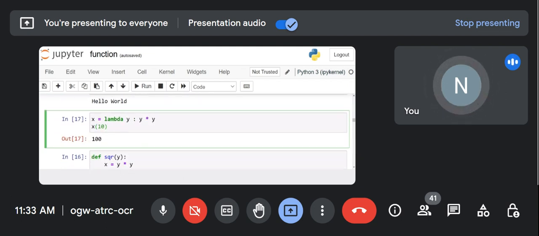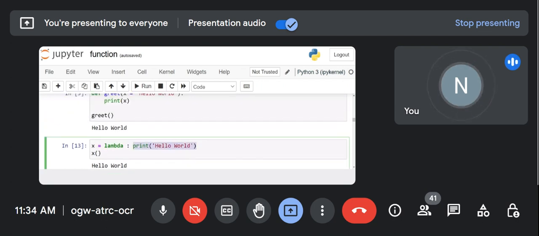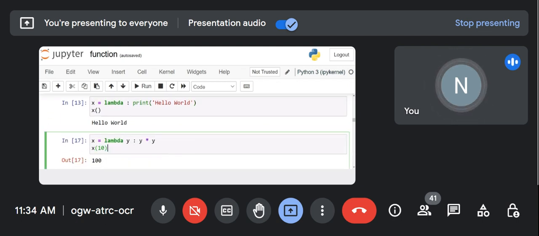Now if you want to calculate the square of a number, you will write def square, then give the arguments and all. It's a lengthy process. Just do it in one line. How? x equal to lambda y: y into y. Remember, you forgot, but don't forget this time. If I need to calculate the square of a number, I am saying lambda y. Previously we were just printing hello world. But here I am doing a mathematical operation. I am printing the value of the square of a number.